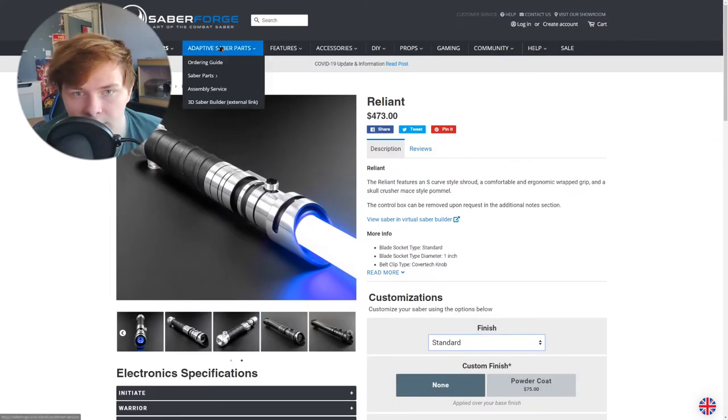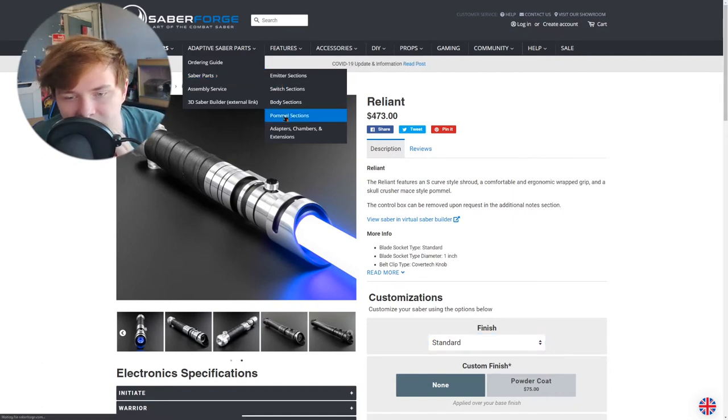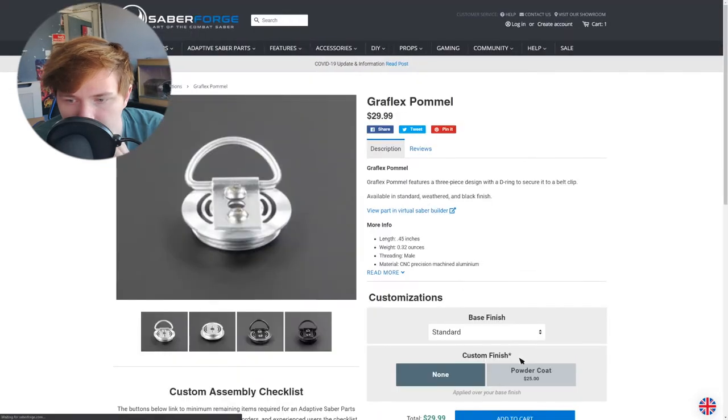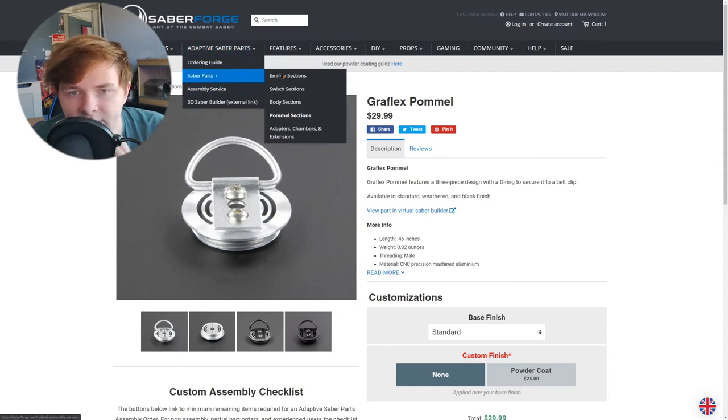So now that that's in my cart, I'm going to go to the pommels. Now, if you want to change your pommel, or any other part of the blade, you can get the adaptive saber parts for it, and you can buy them separately. So, obviously, I want to change my pommel, so I'm going to go to the adaptive saber parts, go to saber parts, and then go to the pommel sections. Now, I wanted the Graflex pommel, so I'm going to get that, which is there. Slap that in my cart. There you go. So obviously, if you're going to get a different body or handle or anything of the sort, you can get them as well.